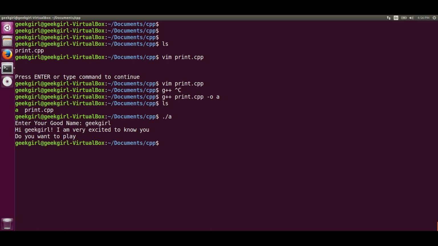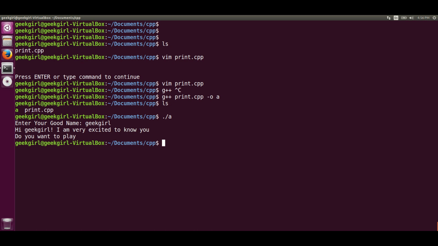So what did we learn today? We learned about command line mode, insert mode, visual mode. Command line mode is to give commands to your text editor. Insert mode is when you type, and visual mode is to select your text. Movement, you move up with K, right with L, down with J, and left with H. To change a word, you use CW, and when you type CW, we directly go to insert mode.